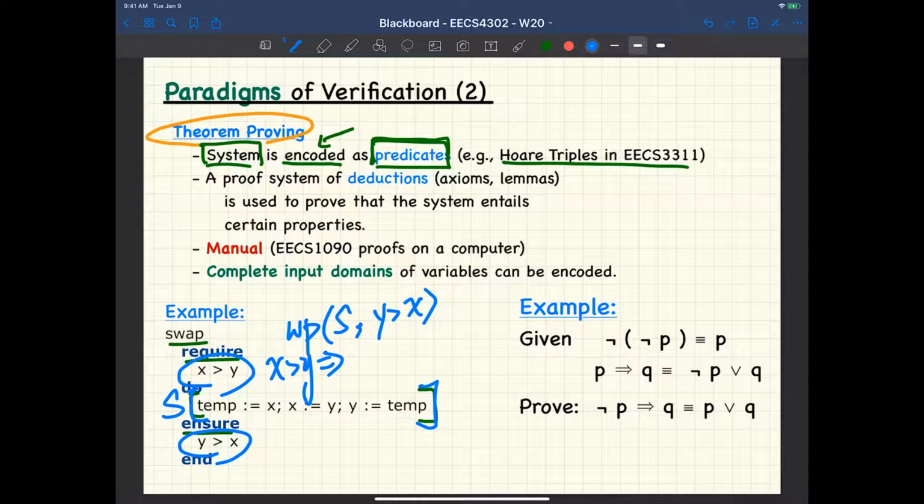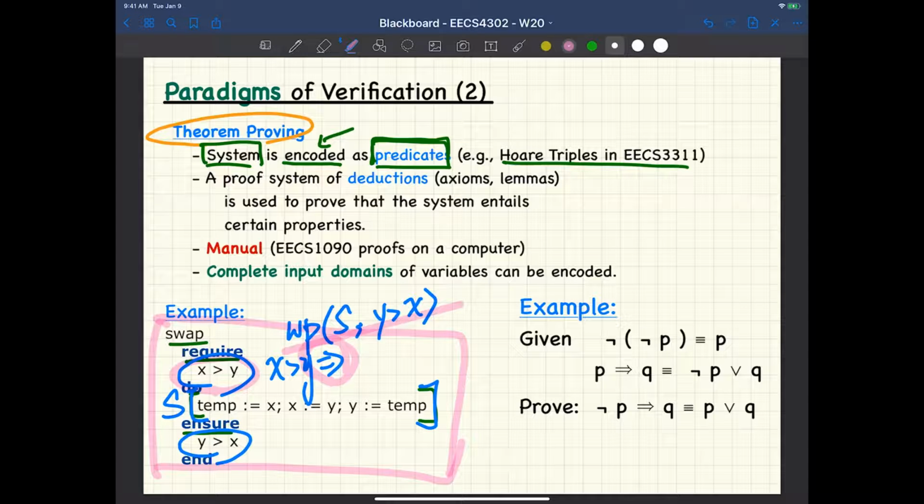Let me say again why it's called encoding. Think about this is your source, which is just a normal program with implementation, with loops maybe, in which case you got variants and invariants. In order to verify that using a theorem proving approach, one way to do it is to encode it using the WP, which is itself a predicate. And then make sure the precondition there is no weaker than the weakest precondition, right? That's why we had to prove this particular implication. Okay, that's one way of encoding.